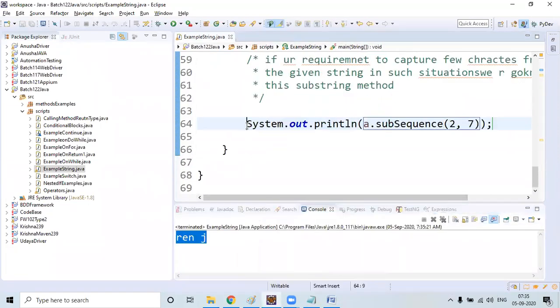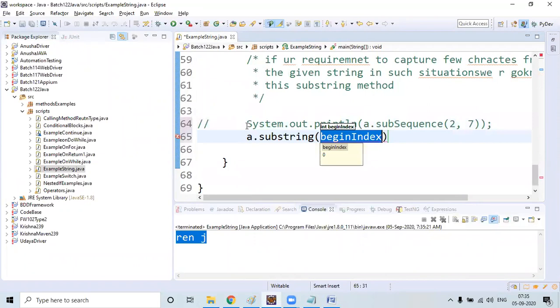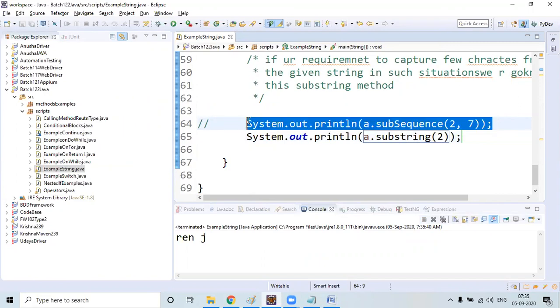Okay, and here a dot substring of 2, and again System.out.println of this one. Now when I run my test script as a Java application, after this index, see here guys, there are two parameters which you need to pass.